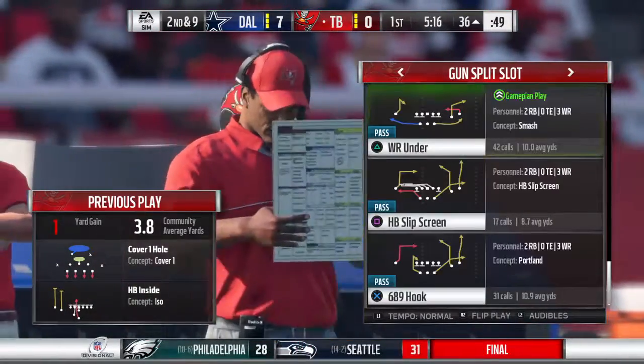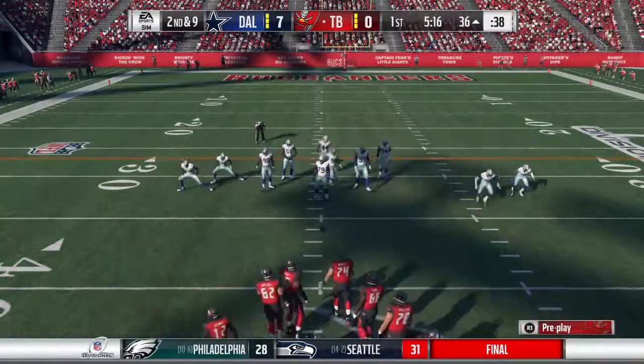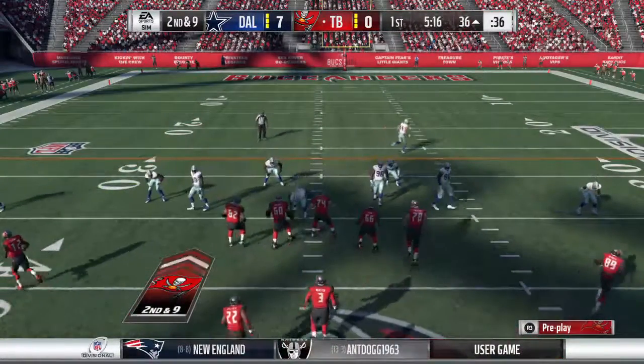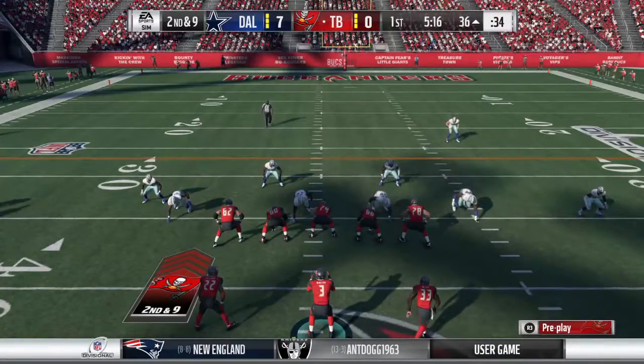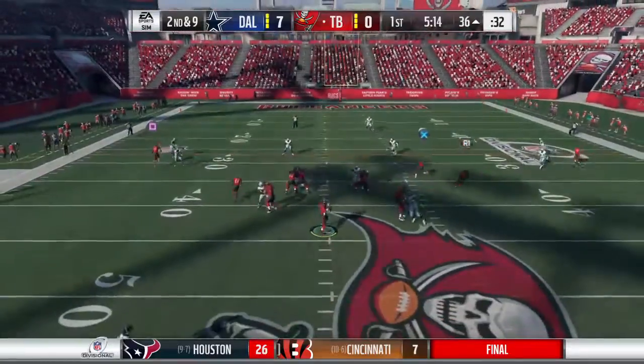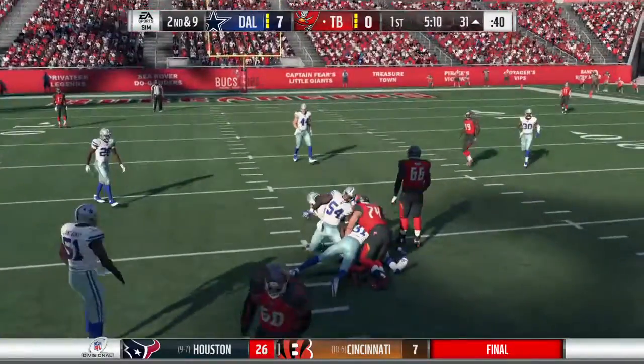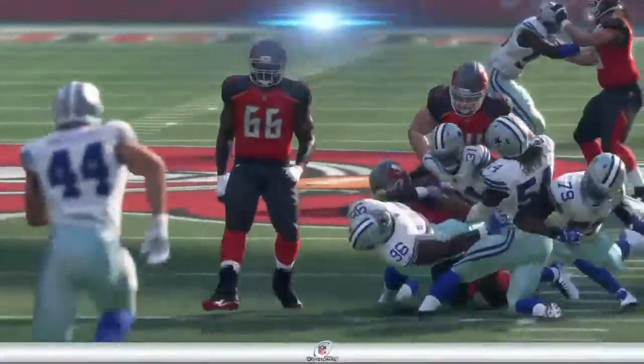Give everyone credit for this one, because to me, when that happens, key guys are out, the next man steps up and plays well, but that starts with the organization itself, all the way through. No excuses for guys being out, finding guys who are capable backups who can step up and play when they need them, and we've seen the results of that. This team knows how to work through things. It's a gain of 5 on the play, and that'll bring up a third down.